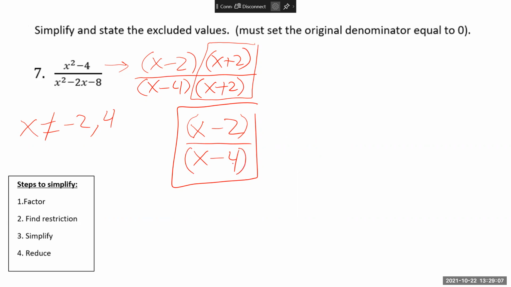So the parentheses in this case are entirely optional for the top and the bottom. Put them if they help you, leave them off if you don't want them. If it helps you remember that this is one piece, put them, but they are not necessary.